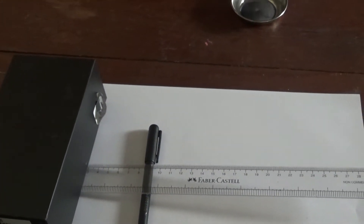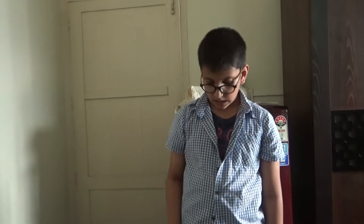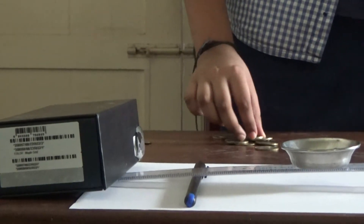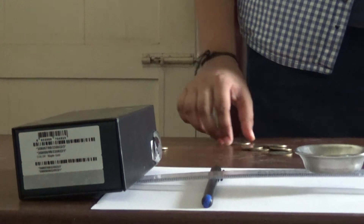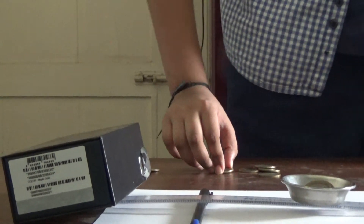Now I am going to put the effort at the same 20 cm and add some coins. We can conclude that we need to keep the fulcrum as close as possible to the load to lift it more easily. We can also tell that we must apply the effort as far as possible from the fulcrum and keep the fulcrum towards the load.